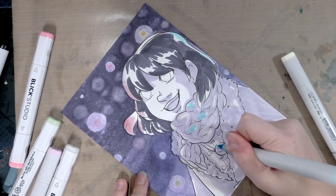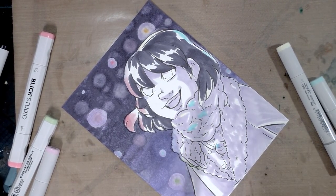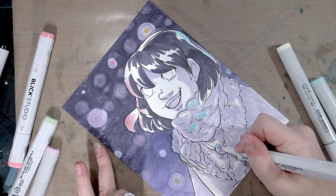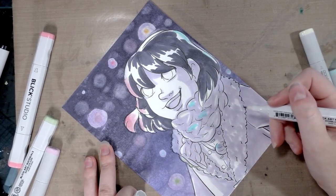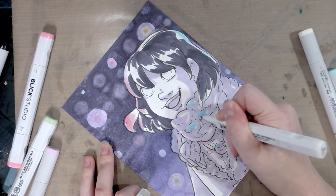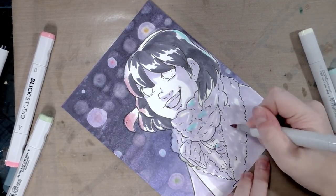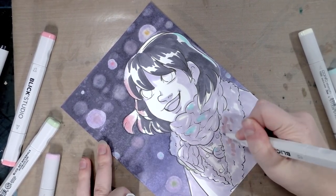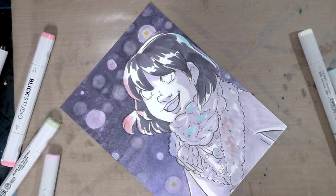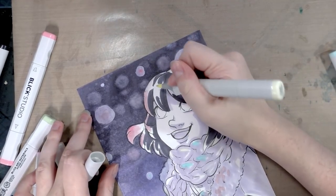And like I told you guys, I'm going to end up coloring over this anyway. So I do need to hold on to these. And that way I can reinforce the colors I chose in case they get too blended out. Though, to be honest, doing it like this is really fun.